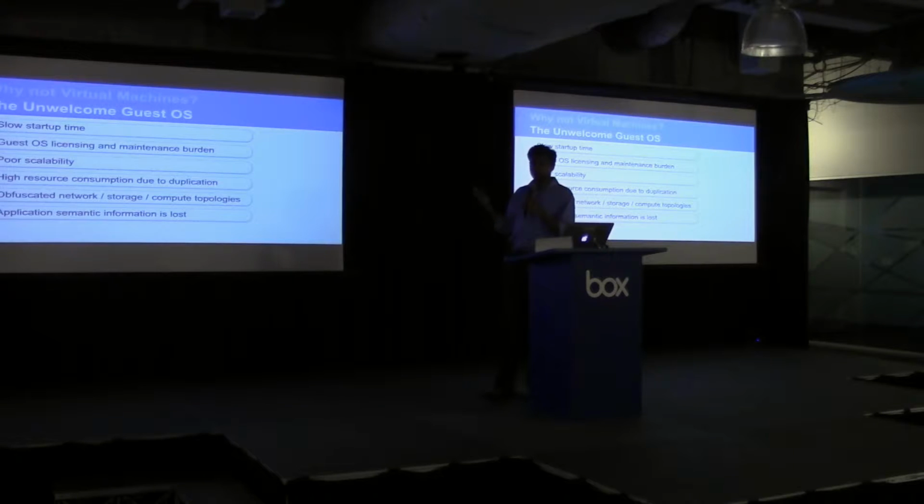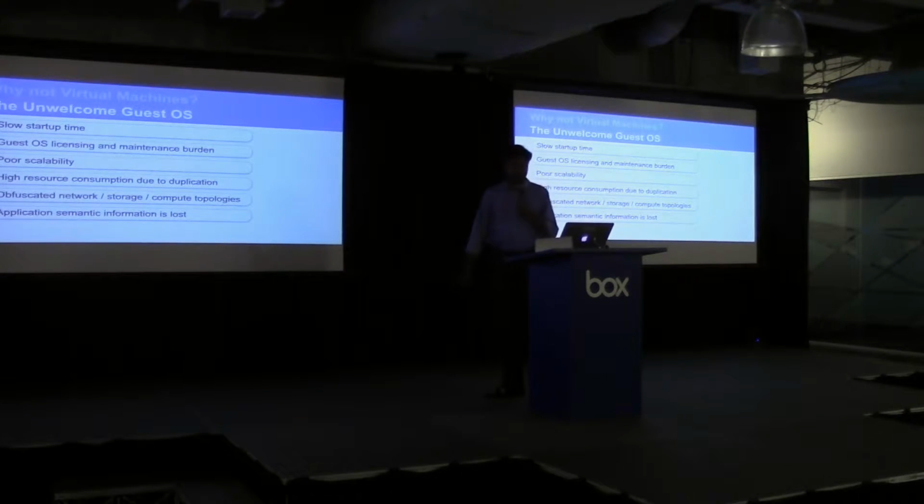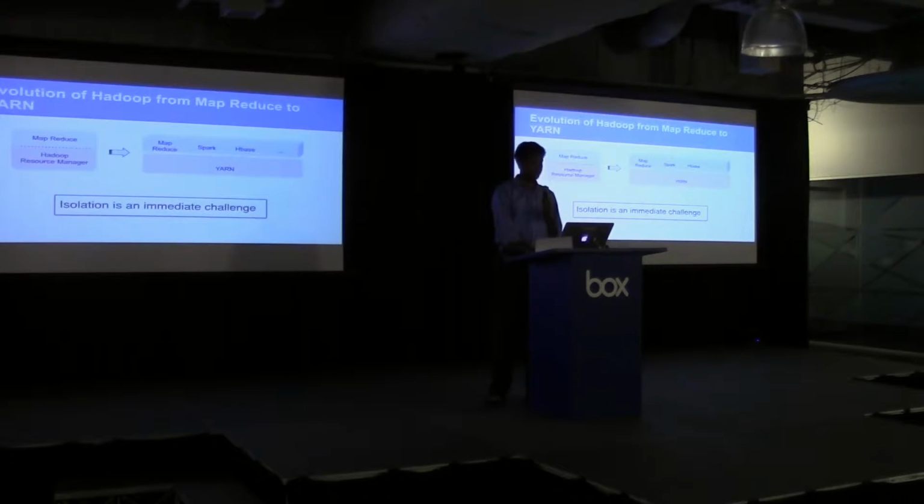And there's not much opportunity to do any optimizations because the semantics of these application events are lost. A write system call, for example, might be writing to a particular file, but at the level of the hardware, all of that identity of the original event is lost. So all you see is a block write to a particular device that won't tell you anything about the semantic context from which that event originated. So there's little room for optimization there.